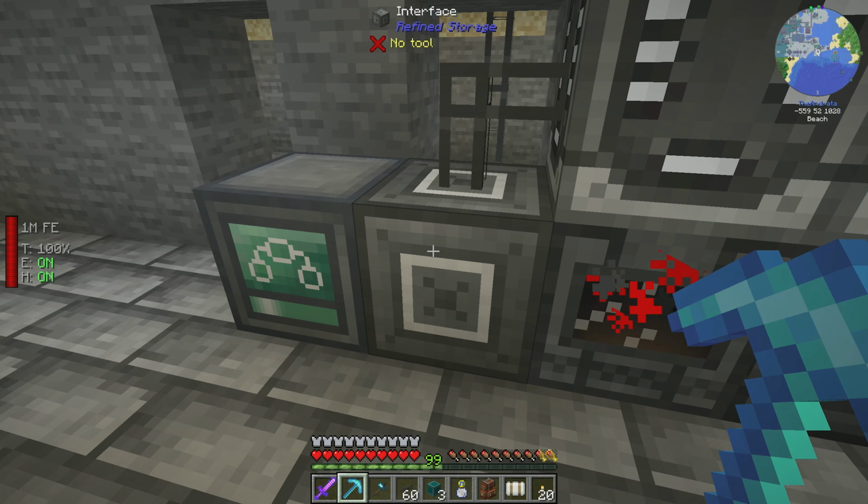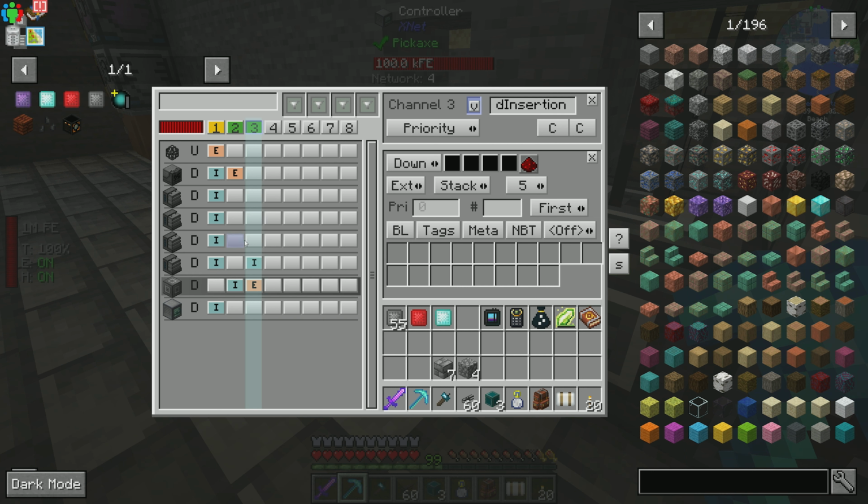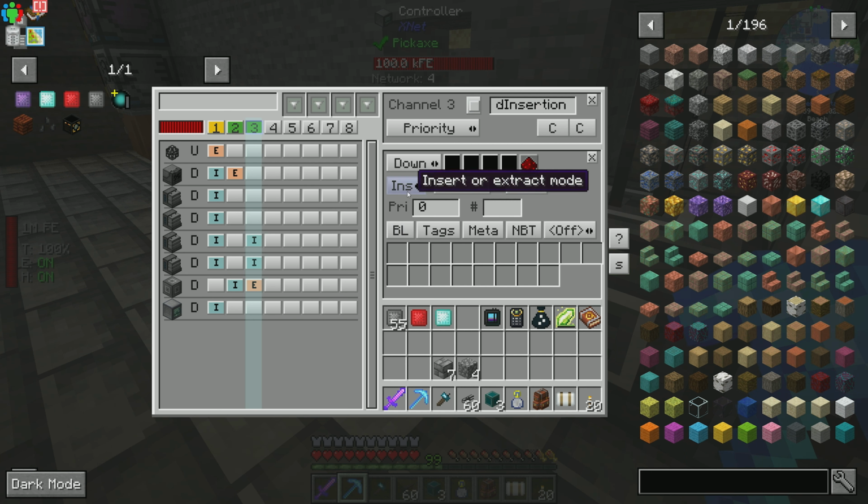And we need to go do the same on down the line with all the other machines. So we are going to insert into the redstone infuser. Let's turn off insertion because we don't want carbon to go into there. We're going to insert redstone in here. We are going to insert diamond, because that's our diamond infuser. Can I drag? No. So I need to actually make a refined obsidian before we can do the refined obsidian one. But that's okay. We're not going to insert into it. We're just going to leave it blank.